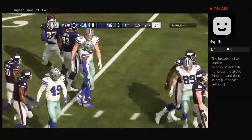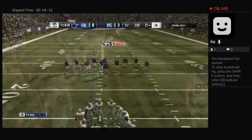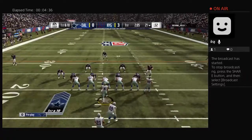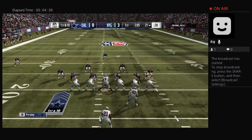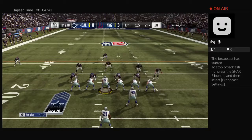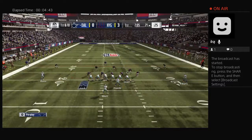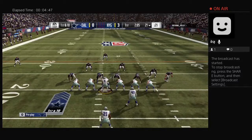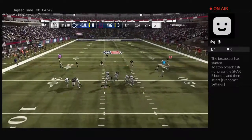And following the interception, just any interception, are you a little bit more cautious when you start that next drive, or no, you just throw that out the window? I think you are. I don't think that there's any way you can run back out there and go, totally didn't affect me. Let's just go ahead and be loose with the football again. You're going to take care of it, but you have to be careful about being too cautious, because now you can't run any offense at all.